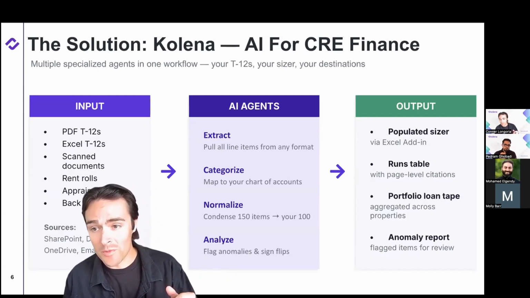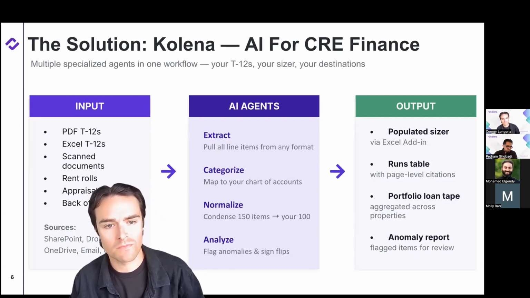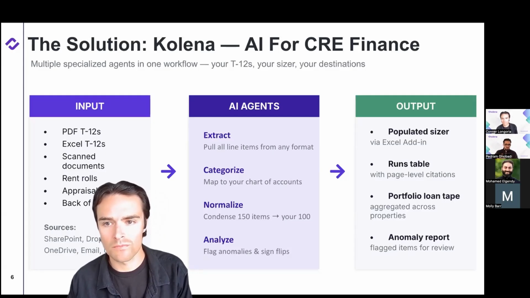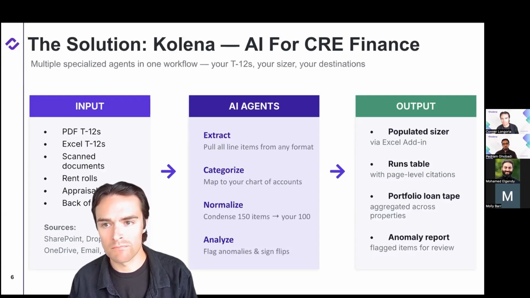Now, Pedram, this categorization and normalization, there it is again. This step is the one you always tell me is the hardest part. So why does that matter the most? Well, technically, whatever accounting software or data storage software you're using, you probably have accounting charge codes and you want to map things according to your chart of accounts. The categorization, as a broad brush statement, is mainly that specific task. If you're looking at repair and maintenance, one source has 5 different line items for repair and maintenance. In your firm, you just combine them all together as one line item. So you have to read each and every one of them, add the figures 1 through 12, and then consolidate into one line item. That's something you have to do manually. There aren't many AI tools that can take care of this, and this is where Kolena really helps. Perfect.